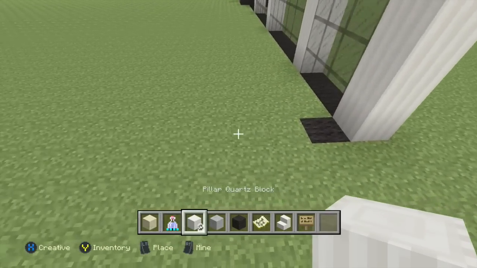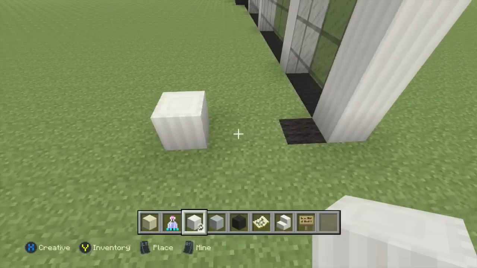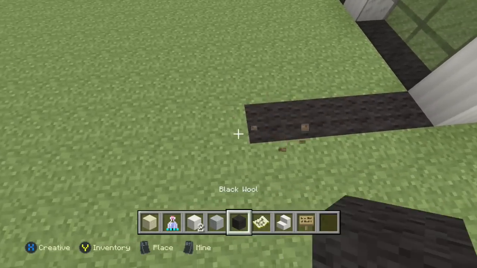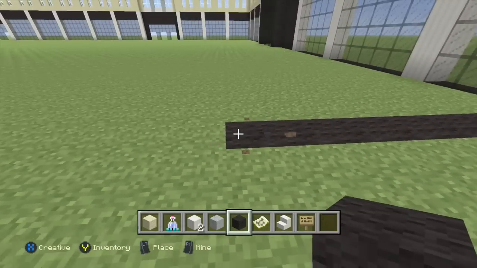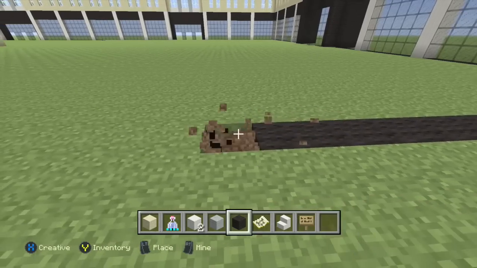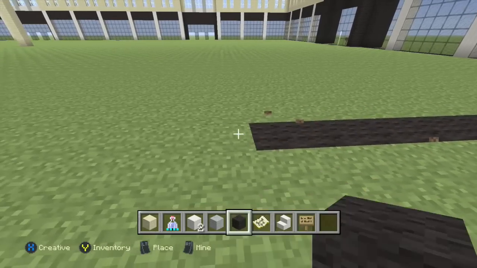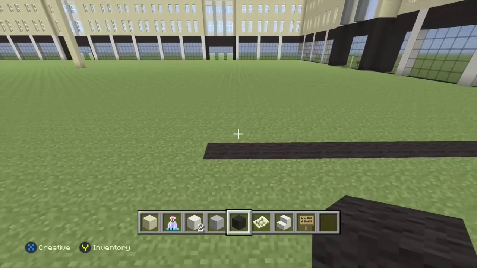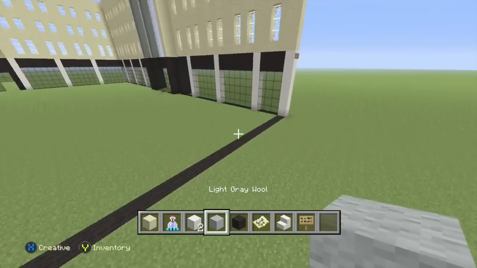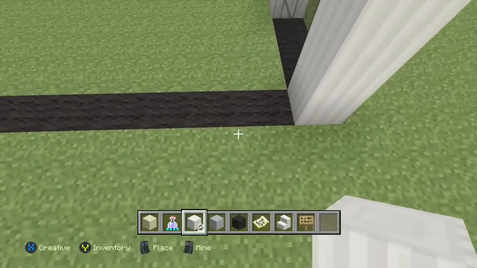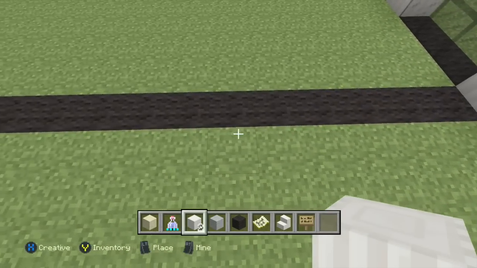So what we're going to do is bring this over. It's going to be 6 blocks in between. But first we're going to do 3. Or let's see how I'm going to do it. Let's just bring this over a few blocks. That's going to be completely random. You can make it random, like how long it is, because it doesn't matter. We're going to be putting the pillar and it'll be measuring it. And whatever you don't need, just get rid of the grass.